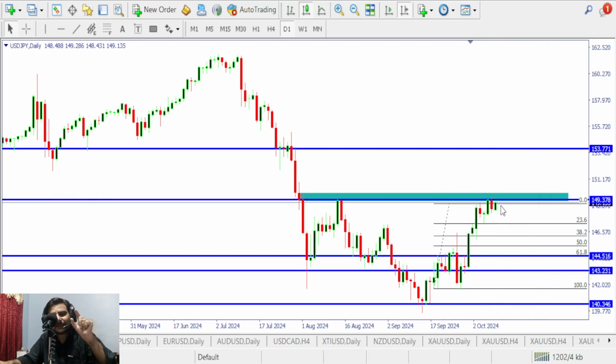For the sell, I am just a counter trend trader. Now, if you don't understand the counter trend trader, let me know in the comment section down below so that I can guide you further about it.